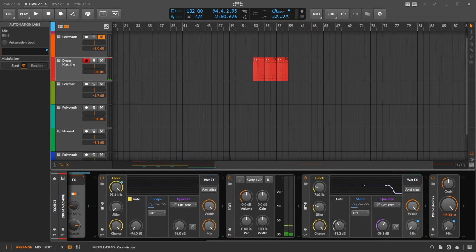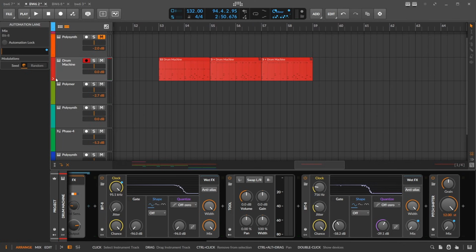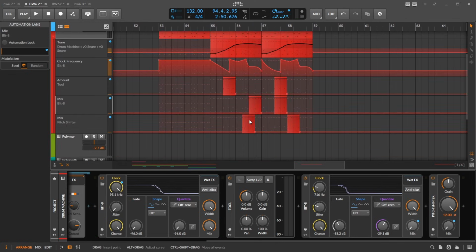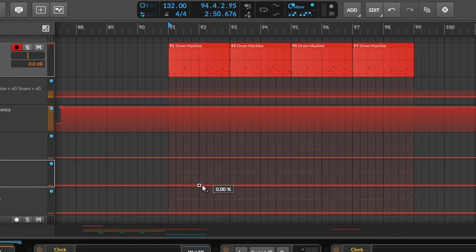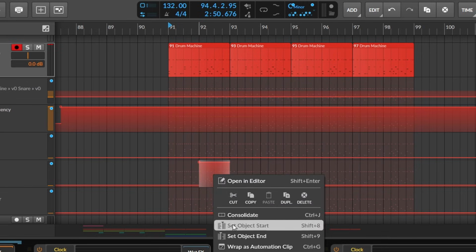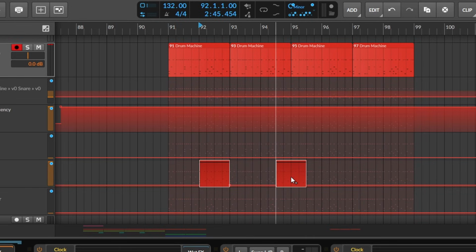Okay, but what can you actually do with the automation clips? Well, one neat and very simple trick that I have been using is to take advantage of the automation clips to create gates. Those gates can be used to activate effects or activate sounds or, well, activate almost anything. If you set the default automation line all the way down and you make a clip all the way up, then you can use that clip to control, for instance, the mix knob of an effect. As an example, right here I have it on a bit crusher.